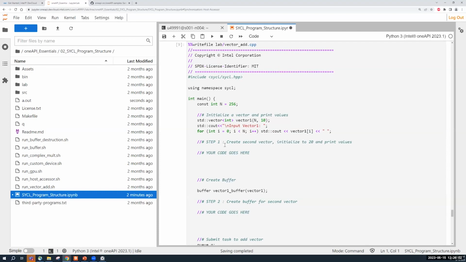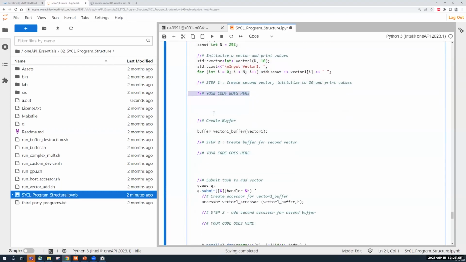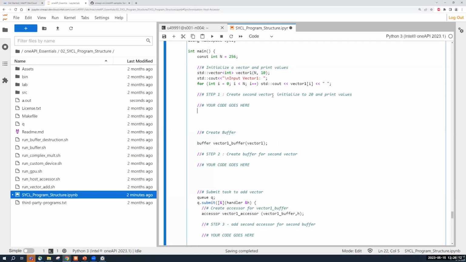Again, like in the previous example, you can follow these steps, step 1, 2, and 3. I'll complete step 1. It's saying create a second vector and initialize to value 20 and print the result. So here's the code to create a vector.